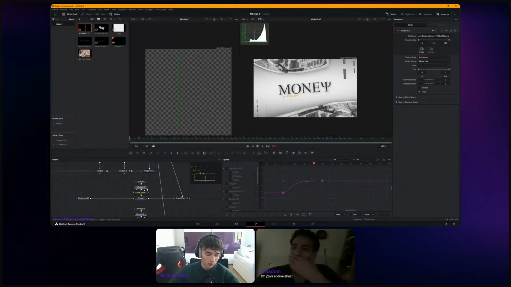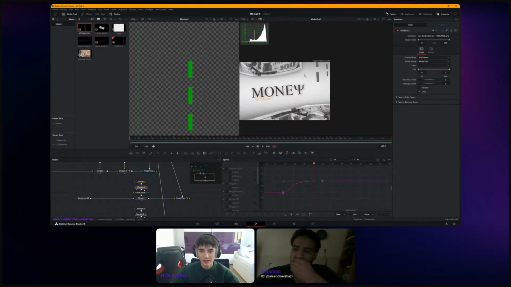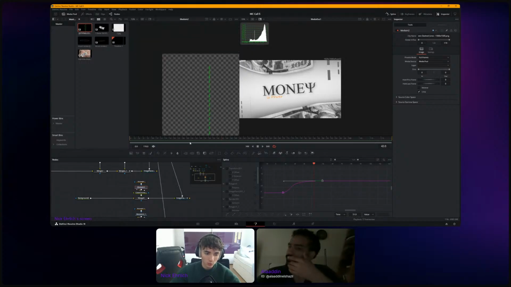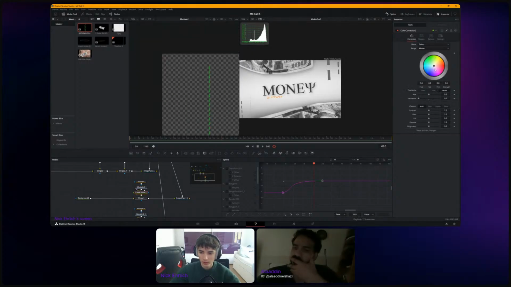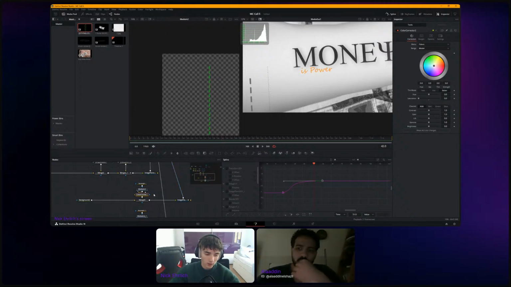And then I hit Shift Spacebar and typed in color corrector, because as you can see, this line is green, and green would look really ugly in this case. So I went on the color corrector, went to saturation again, set it to 0 so that it's gray.